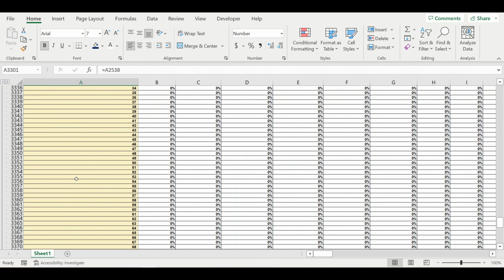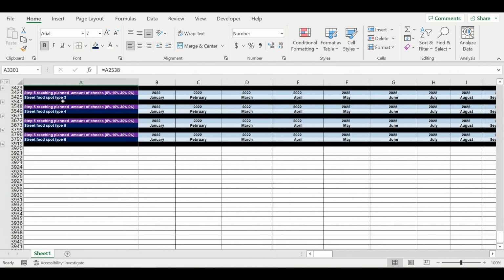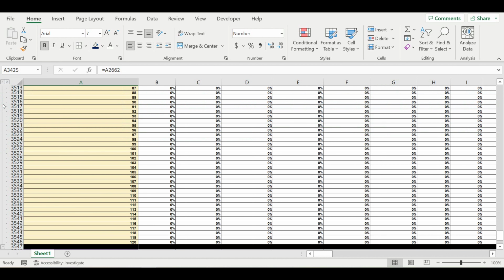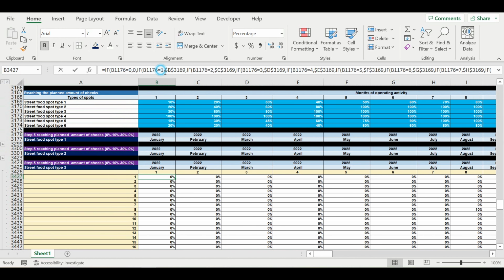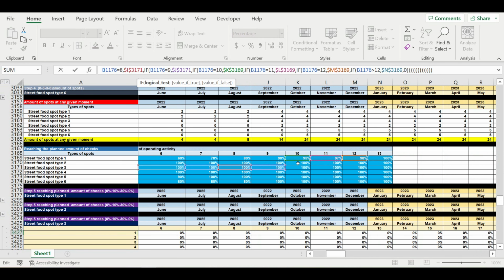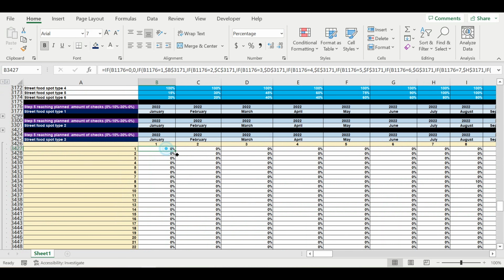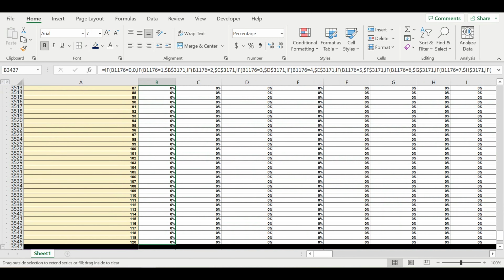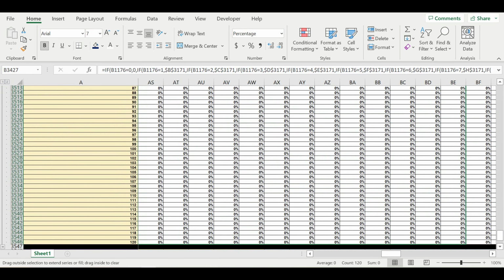Then we are moving to the third. So here we are extrapolating this algorithm to the whole amount of spots in chronology that we are going to open.